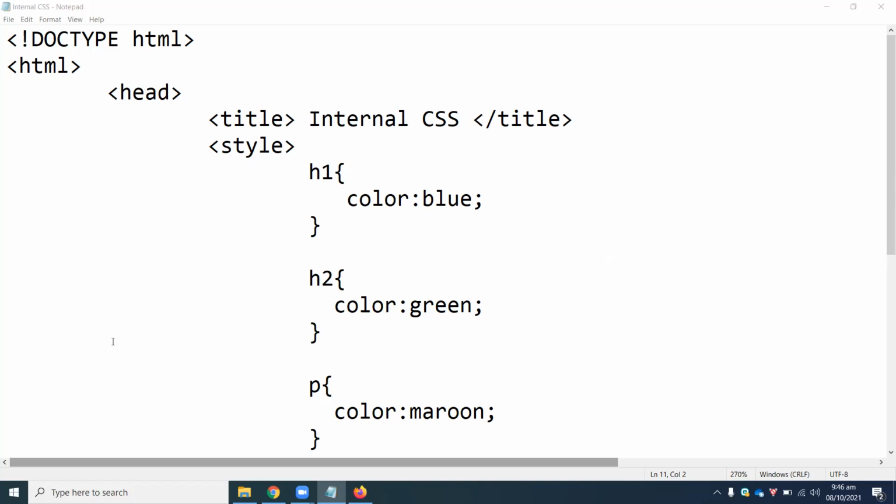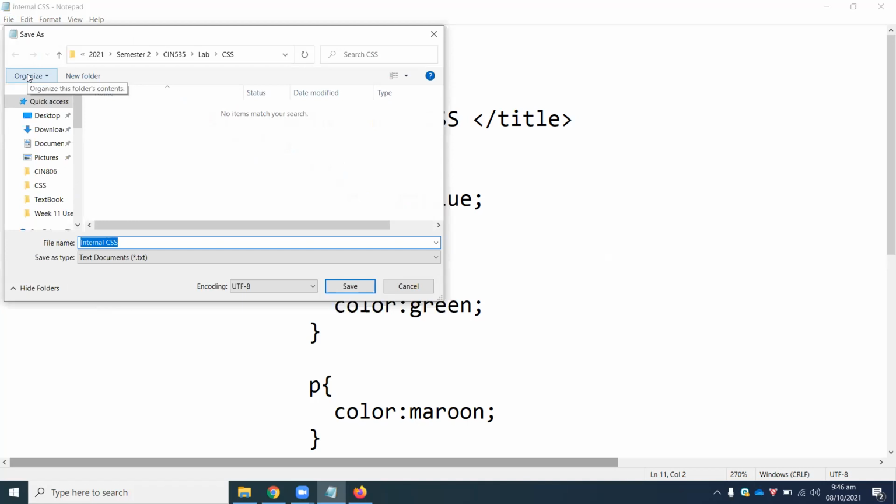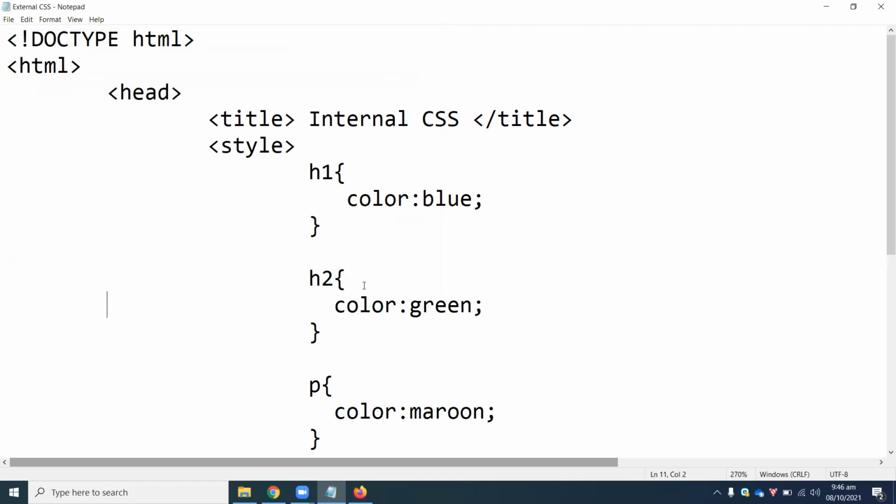Okay, the next one that we have is called external CSS. And this is what I want you to do. Let's go to file, hit the save as button, name your file external css.html and then hit the save button.